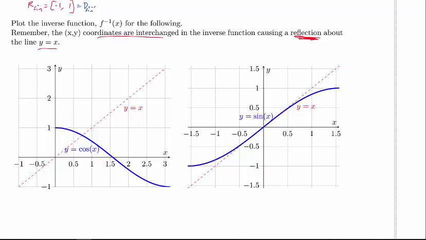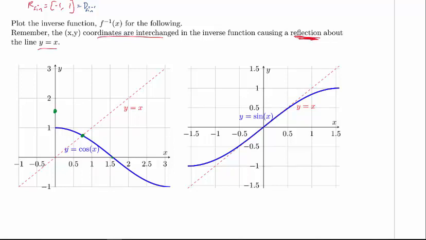So first point, it's being reflected about the line y equals x. If you're looking at a reflection in your mirror and you're touching the mirror, the point that you have in common with the mirror is the point where you are touching the mirror. So those two do need to align. Note that this point right here is just over pi over 2, right past 1.5 is our x value, so that's going to turn into a y value of 1.5, a little more than that, and 0. So we've got another point there.